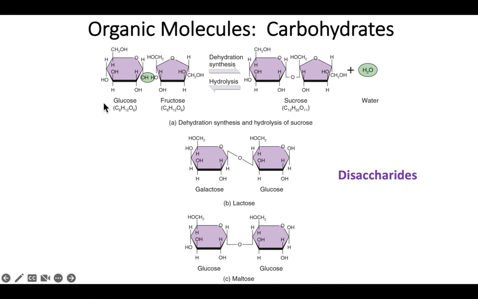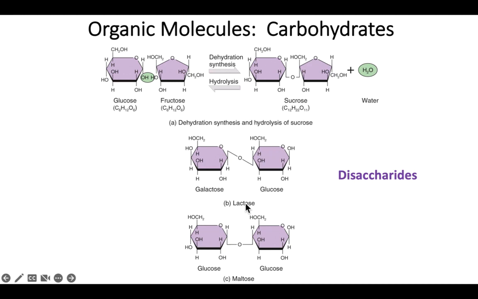So you'll notice here we have glucose, looks just like the glucose from the previous slide. There we have fructose, all right, both monosaccharides. If those were to be glued together through a chemical reaction, you would form sucrose, all right? So sucrose is a disaccharide made up of 1 glucose and 1 fructose, all right?